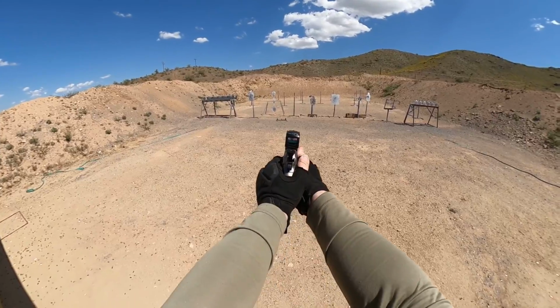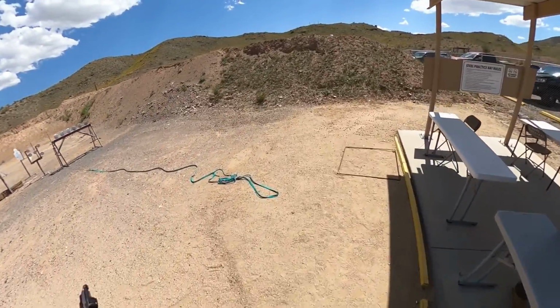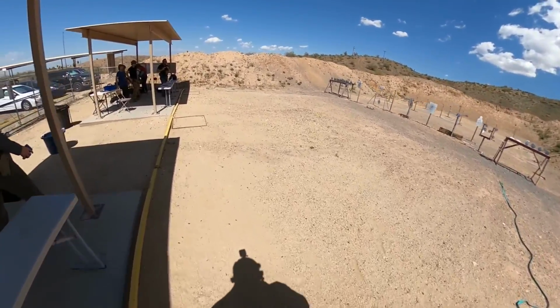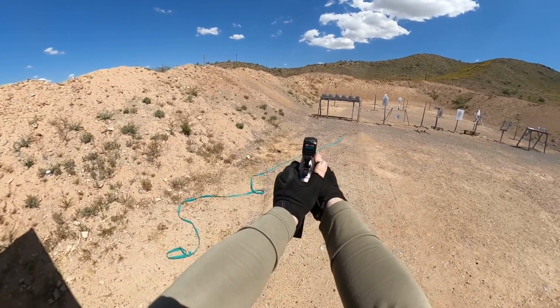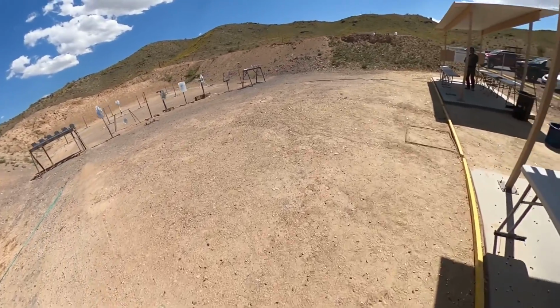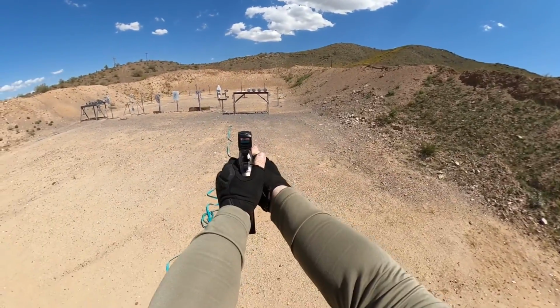Stage begins with getting one hit on a circle target about 25 or 30 yards away. On this side of the range, the shooter has to knock down two plates, then run back over to the other side and take out one array on this triple plate rack. This process is going to repeat until all three arrays on the triple plate rack are knocked down.